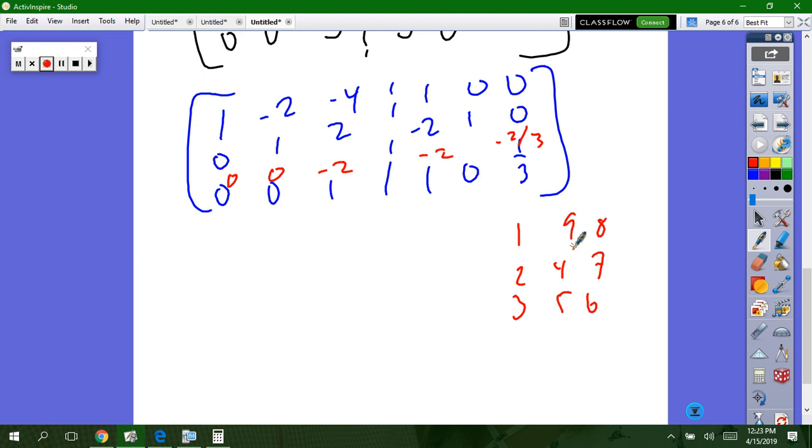and so therefore I'm keeping the top row and the bottom row. So 1, -2, -4, 1, 0, 0. 0 plus 0 is 0. 0 plus 1 is 1. That's why it's important to use the bottom row so that when I add those together, he's still 1. Does that make sense?